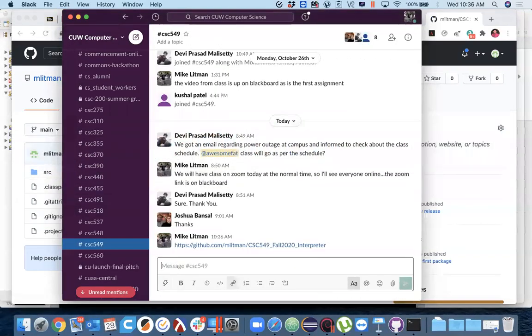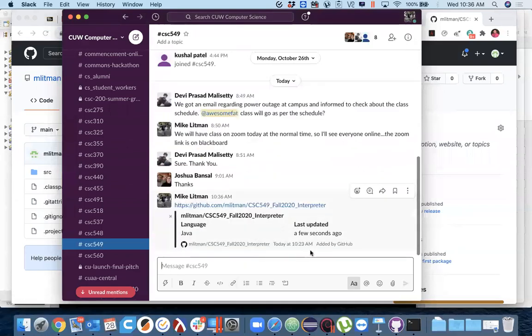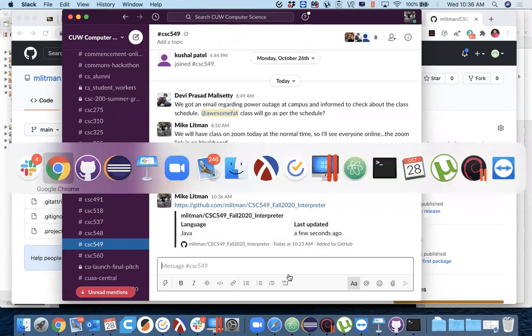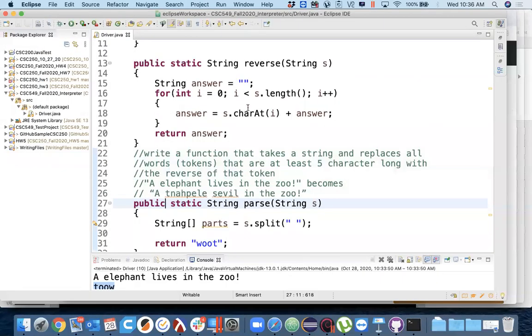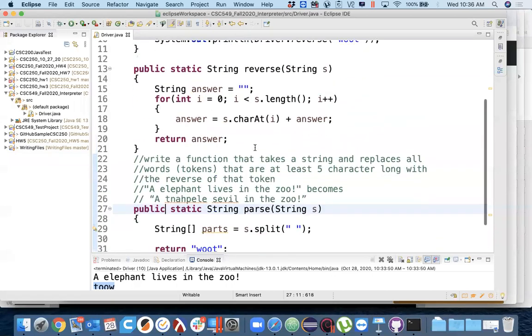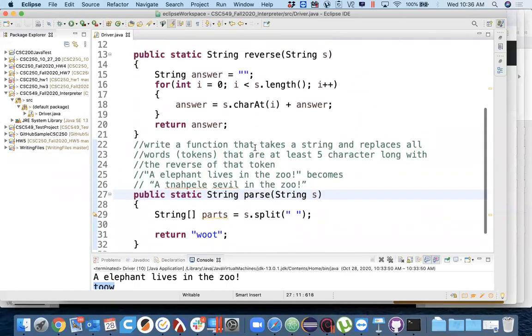I just put the link to mine on Slack. So if you want to be able to see the entire program on one screen, as opposed to me having to scroll, you can use the rest of mine as a reference right now. All right, I'll be right back.